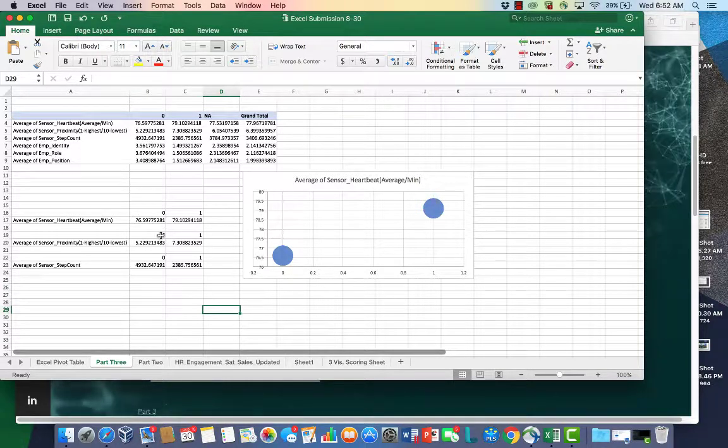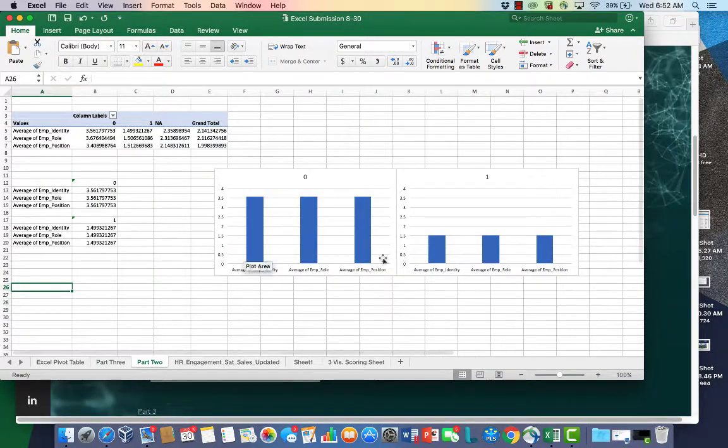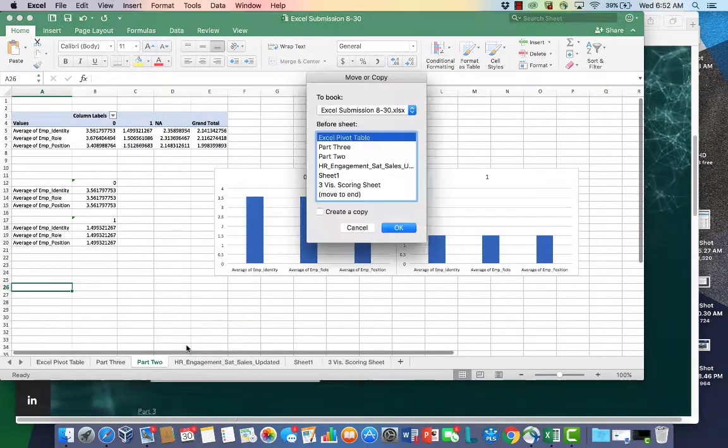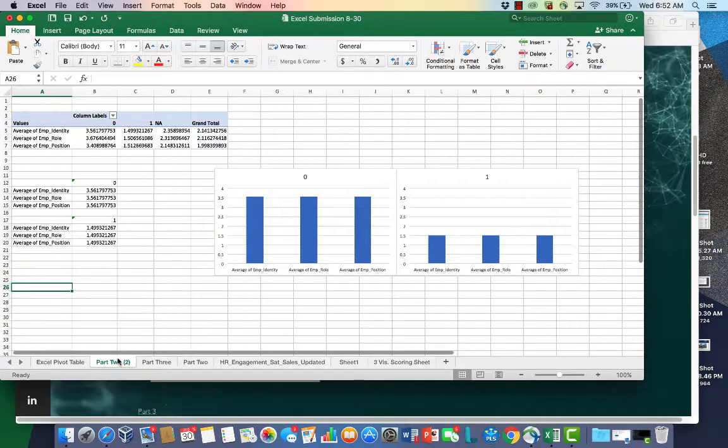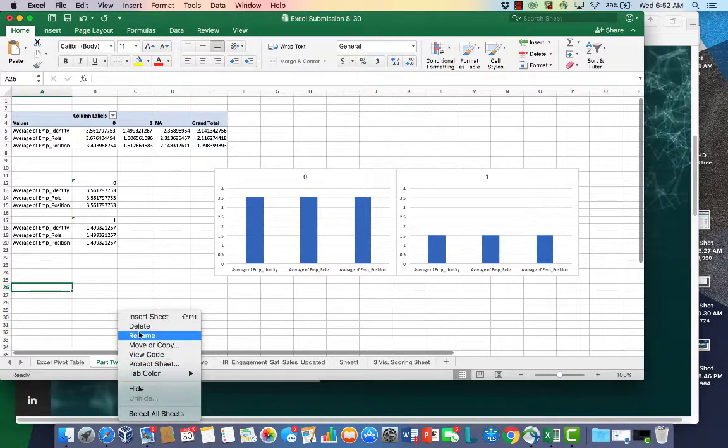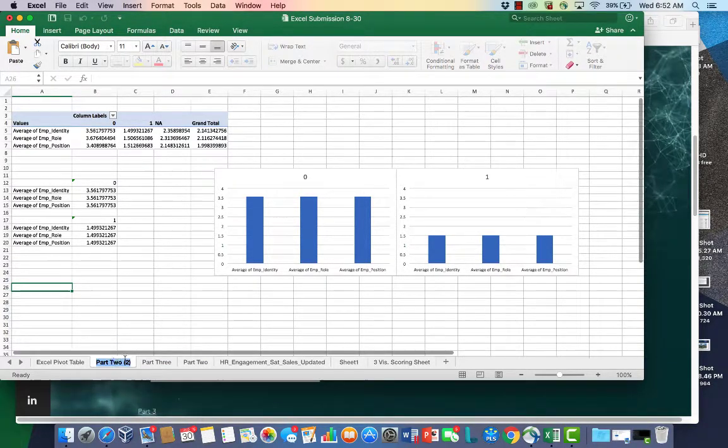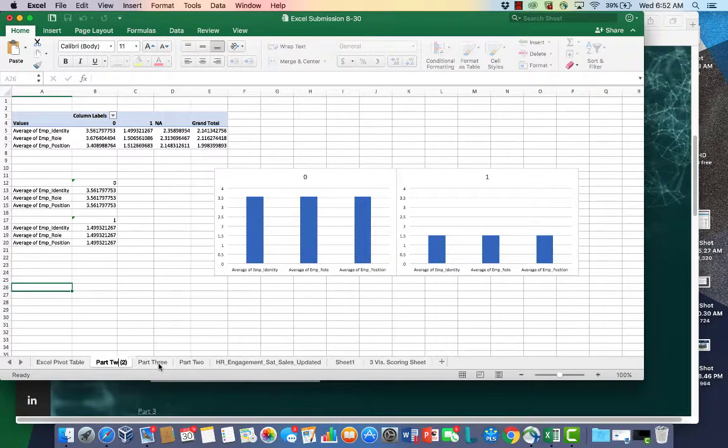So one of the key things is, how do we do this? Well, let's start with something we already know. Let's start with the actual table that we did before. This was one of the exercises we completed before. It's a double graph. Why don't we right-click, move or copy, create a copy, and we'll put it right after part 3, and we'll rename it part 3 too, because we kind of already did this once. I already did want to show you where we started with before we create it.